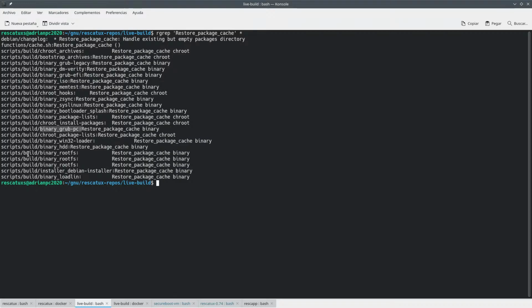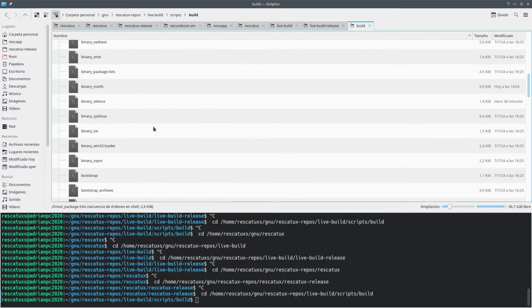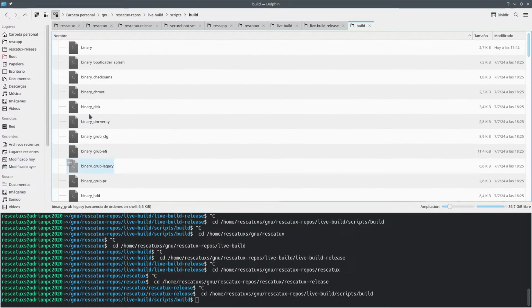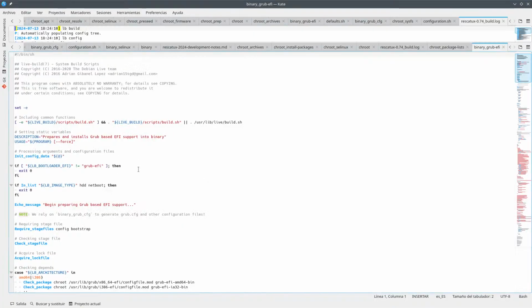Oh, maybe that's why. Binary group EFI. That might explain why some of. Okay, binary group EFI. Maybe this is going to be useful or something.